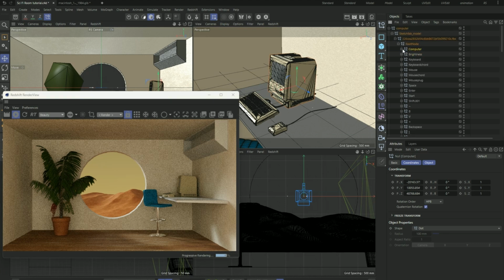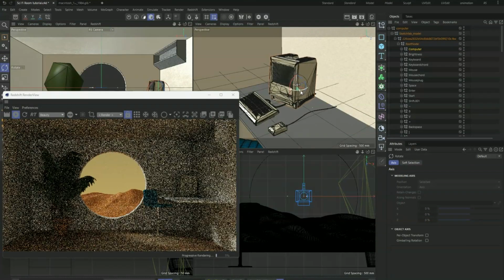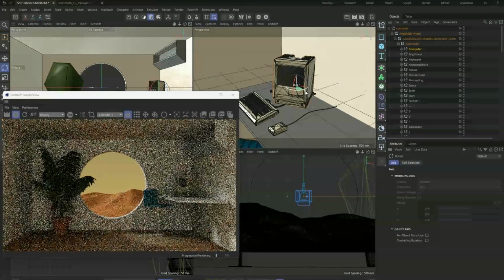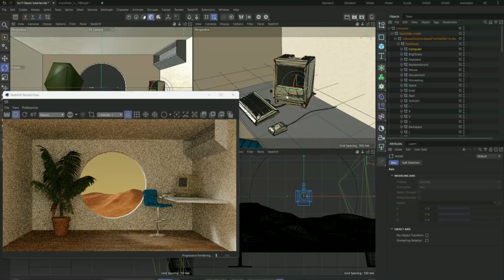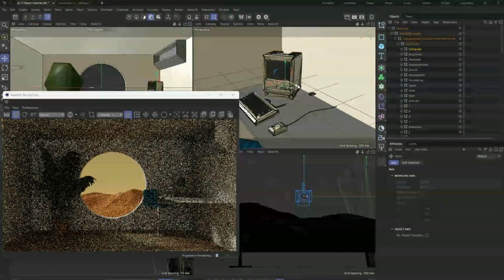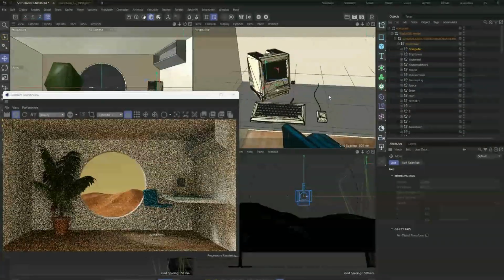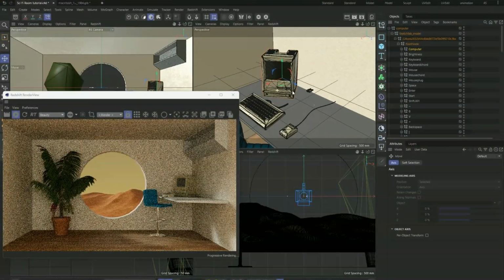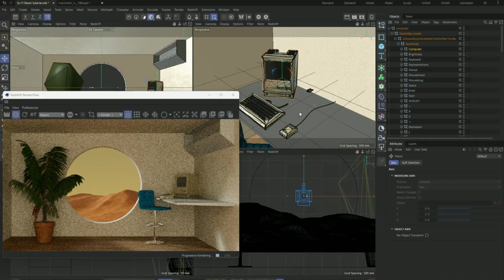But while having the computer node selected, press R to rotate, and we'll just rotate our screen sideways. And we can move it closer to the wall, so we're able to see what's on the screen better later.